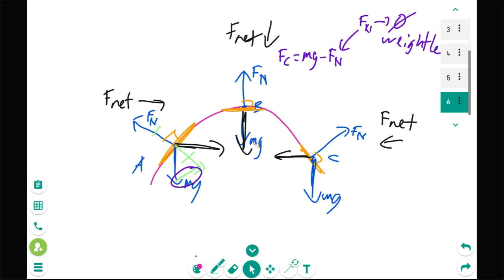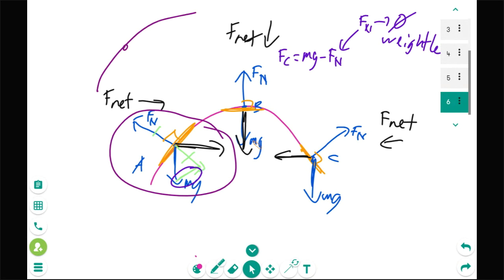Really what you would do, and again, this is not something that I'm expecting you to have to do on an AP exam, what I would have my kids do is, for example, take this section here. I'm going to blow it up a little bit. So I've got the curve, I've got the gravity, I've got the normal force. I would set up my system so that I have my axes looking like that, and then redefine those parts. So you would basically choose your angles and find your components.